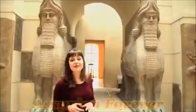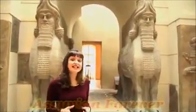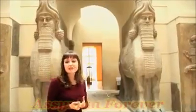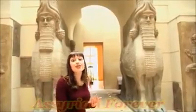So I think what's really great about standing here in the Cour Khorsabad and seeing these figures in person is that it's like having a portal to another time. You also get a bit of an insight into how it must have felt for an ancient Assyrian to see these sculptures. Because for them, they weren't just looking at bits of decoration. They were looking at powerful symbols of royal rule. Actually, as you walk past them, you get much the same sense as an ancient Assyrian must have done, that these figures are not just standing still and keeping guard, but are also moving with you as you move.